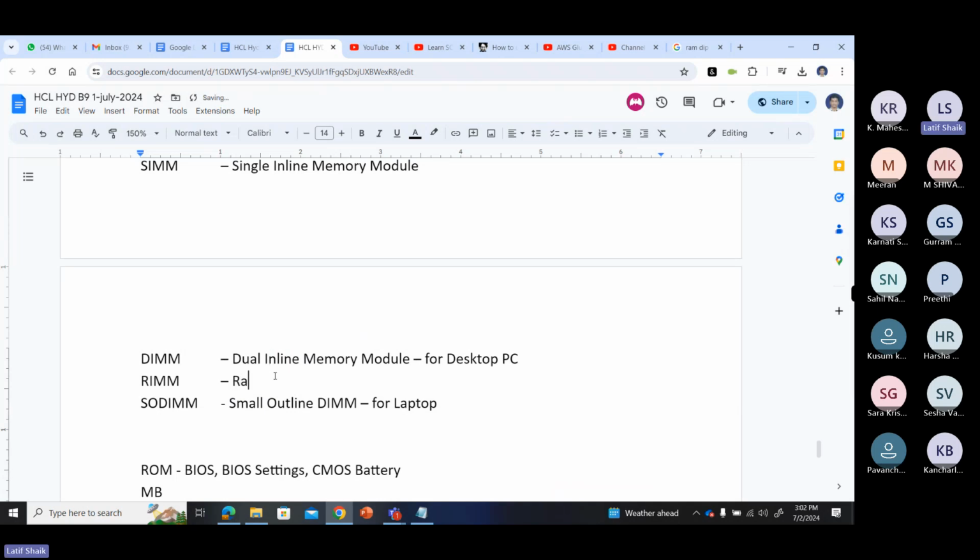This is RAM bus. The remaining is the same. This is for desktops and usually for hardware servers, because it has shielding on it.